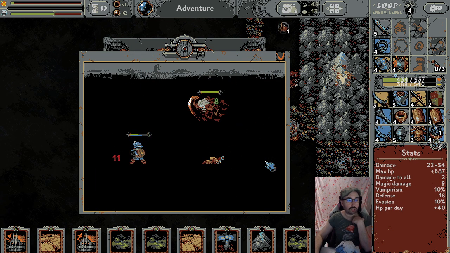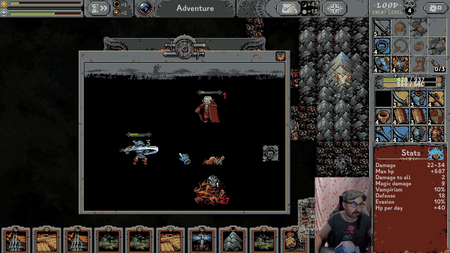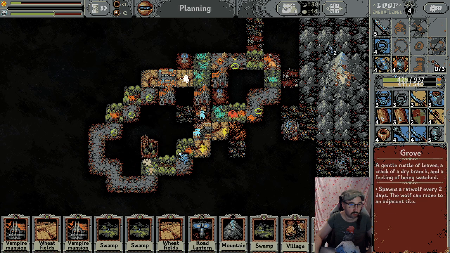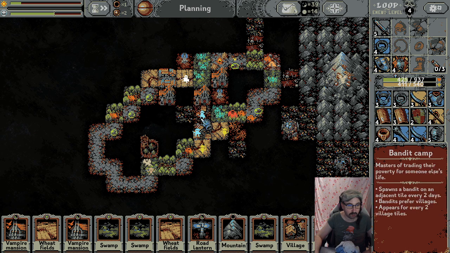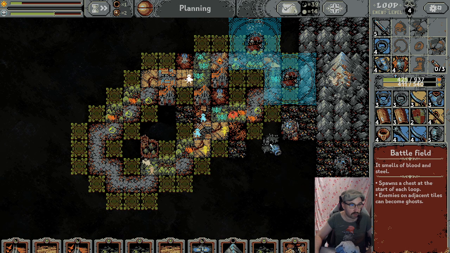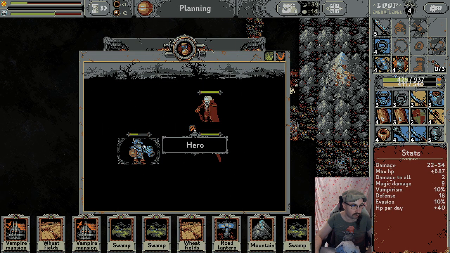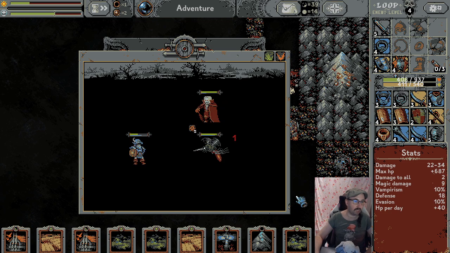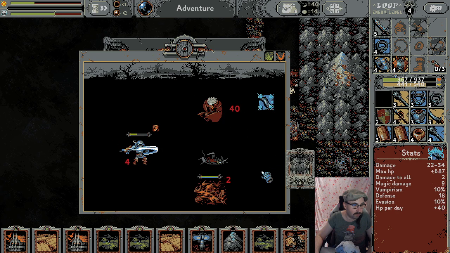Thanks for the healing. Counts lands. 135 healing. Normal village is just 75. Yeah, that's definitely an upgrade. Do we want to make tons of bloody path? Probably not. Battlefield next to the goblins, add ghosts to that. It's probably also a bad idea. I think at this point we are pretty much ready to leave.